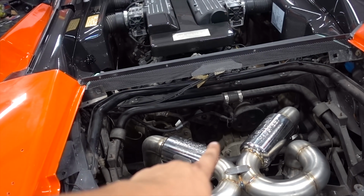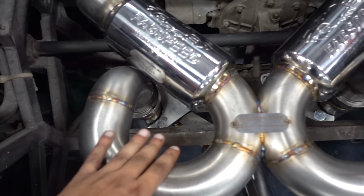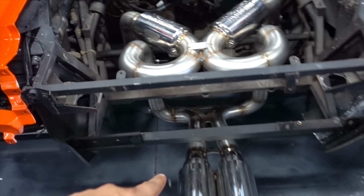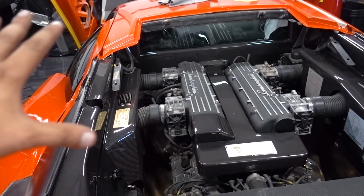And I did some fiddly work in here just to make sure nothing was fouling on anything. And this exhaust was as good as it could be as far as fitment. And it really is. I mean, this thing sounds awesome. I can't wait to get this on the road, and I can't wait to button everything else up.